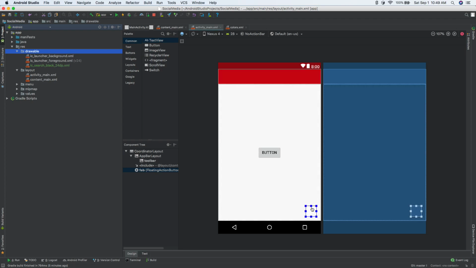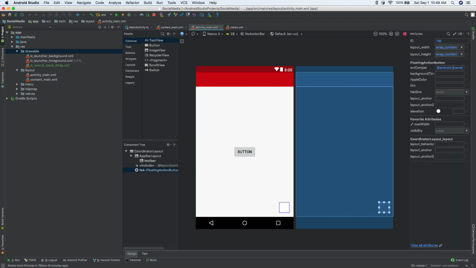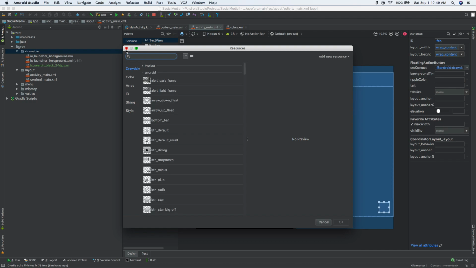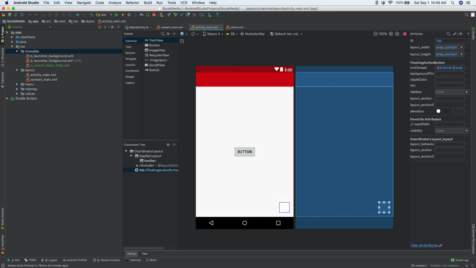So we have drawables there, and that just disappeared, and I'm wondering why that is. Huh. So what did I just do? Why did that disappear? Well, let's open up attributes. I don't usually use these, to be honest. So I think what we can do is get rid of that, and I have something else enabled. So we'll do ic_search.